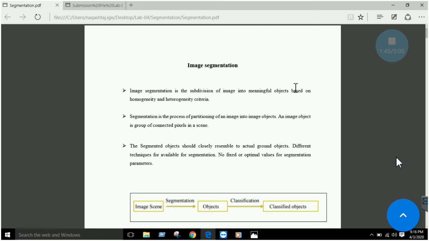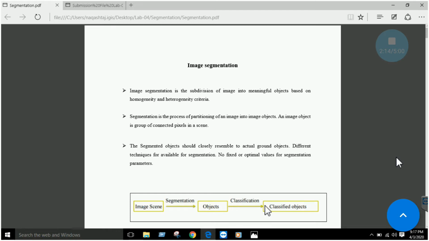Now, these things will be clear once we move on. It is simply defined as partitioning an image into meaningful objects. If we have an image, we divide it into small squares of equal size, for example, and then we name these squares as objects. Later on, we classify each object to a specific class.